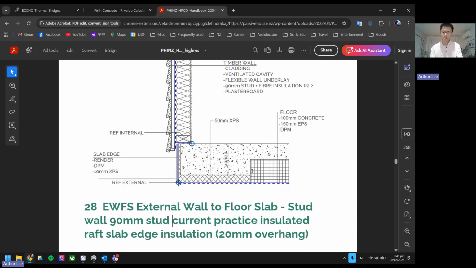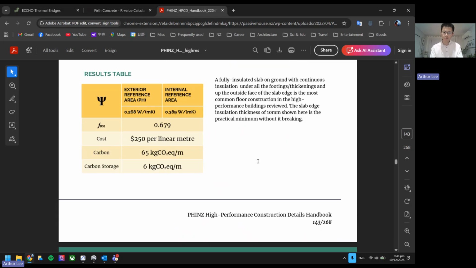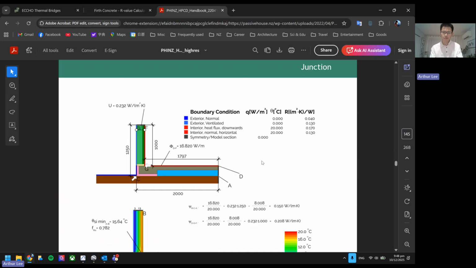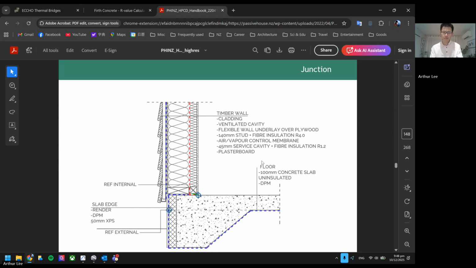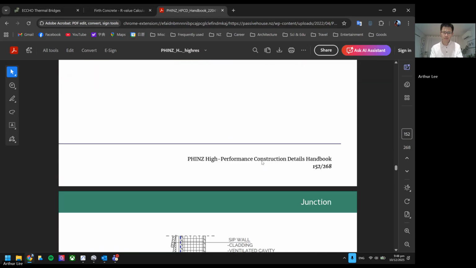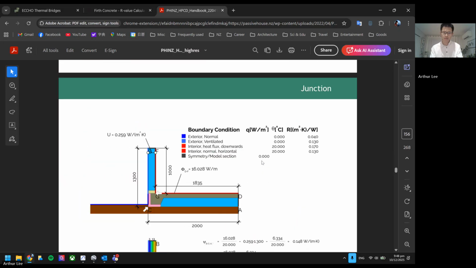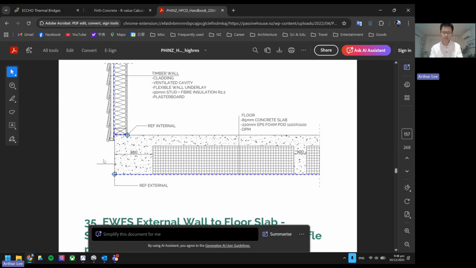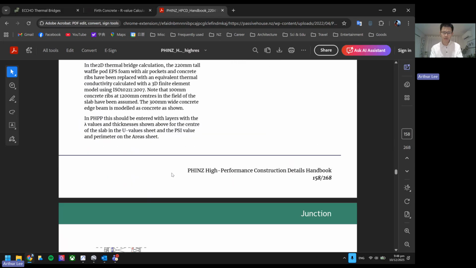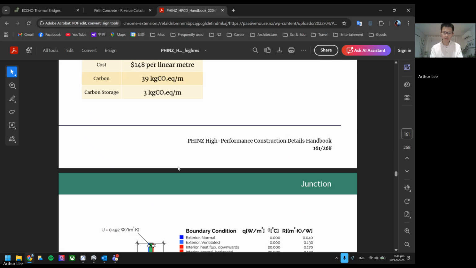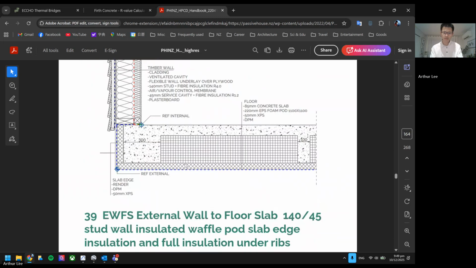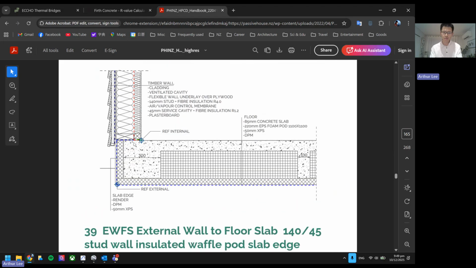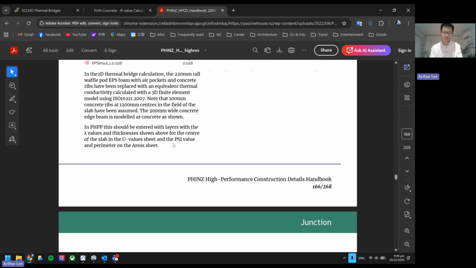One caveat is this may not be the waffle slab. So let me just go down and check a few more details to see if there is a more relevant one. Yeah, so for example, this detail shows the actual waffle slab, but obviously this is not relevant because there is no insulation anywhere else. Hopefully I can find one. So again, this is good to some degree, but the whole construction is just too different. For example, the wall. So I can't use this one either.